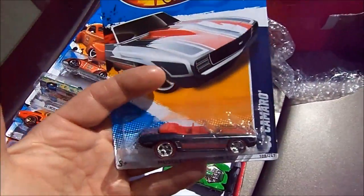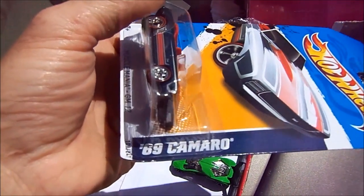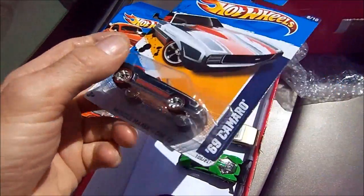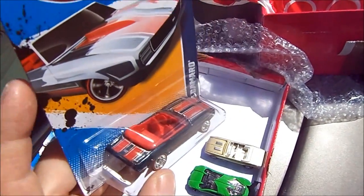And, oh yes, this is... Well, it's really truly after I seen it. And it's, oh god, 69 Camaro. Super treasure hunt. I like that.